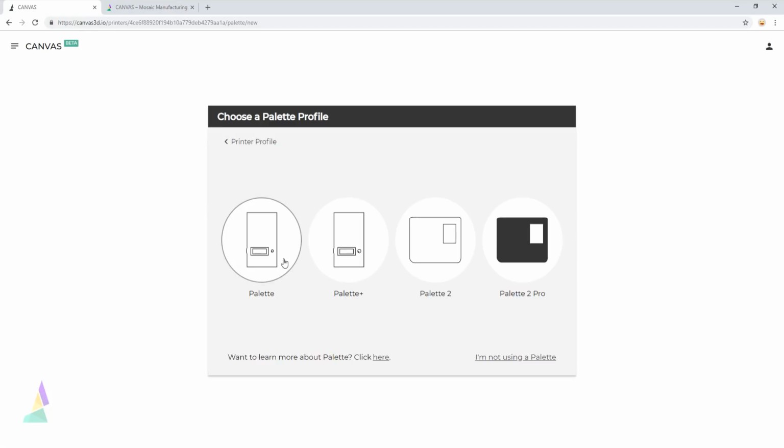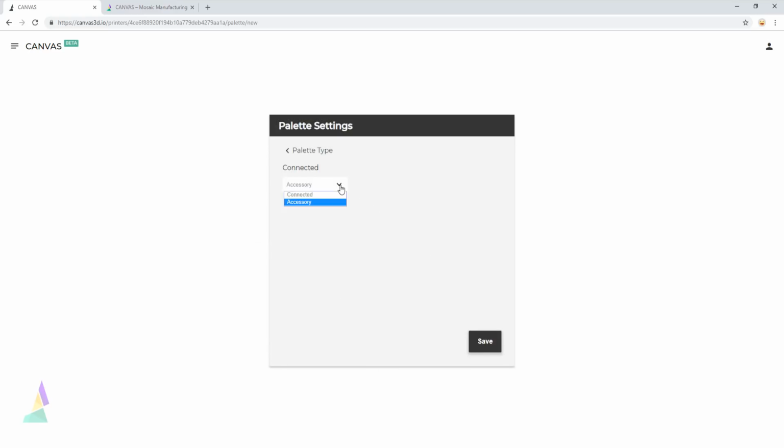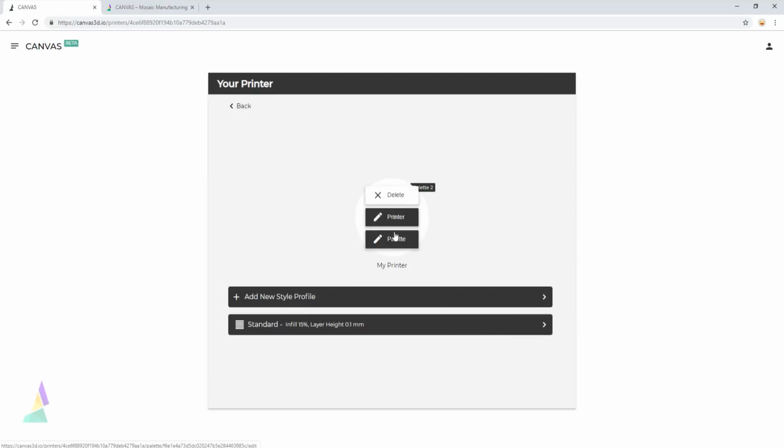Now that we have all of our profile settings in order, let's add Palette to the mix. We'll choose Palette 2. And there are 2 settings for Palette 2, Connected and Accessory mode. We will choose Accessory mode and click Save. Now we see our printer as well as the style profile we made. To continue, we will just choose the style profile Standard.